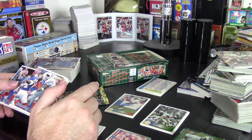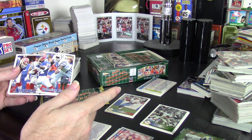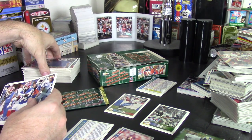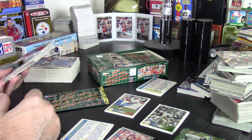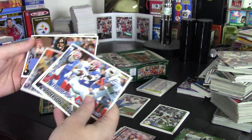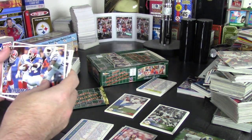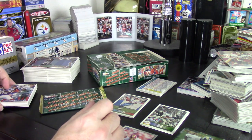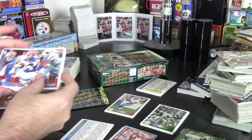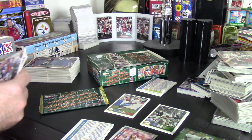It's one of those fascinating things from this era where, for many of us, we never discovered this until years later. At first you're looking at it going, 'What is this?' — and then you gain an appreciation. There are only 28 cards in the set, so you get an additional eight in the box. I've got Thurman Thomas again, Neil Anderson, Emmett Smith, John Elway, Neil O'Donnell, Miriam Butts, and Steve Young. I did really, really well with these parallels. I didn't get Barry Sanders, Dan Marino wasn't in the set, and I didn't get Sterling Sharp — but otherwise I got just about everybody you really cared to get.